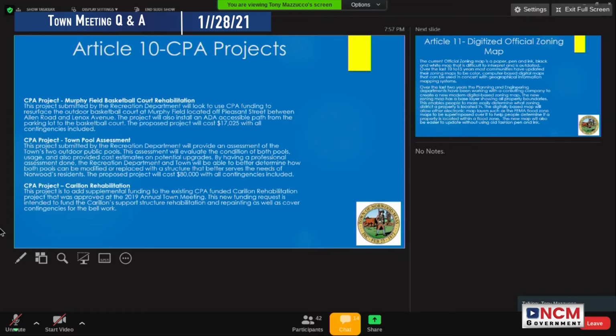Peter McFarland, just a comment that CPA has not spent any money on community housing to date. That is true. Communities sometimes struggle to get that up and running. If we were to have an affordable housing trust, or we do need to look at in the next couple of years, there are a couple of affordability certificates or liens that are expiring on certain properties. There's maybe a handful of them. We may need to look at repurchasing those to maintain those affordability numbers.